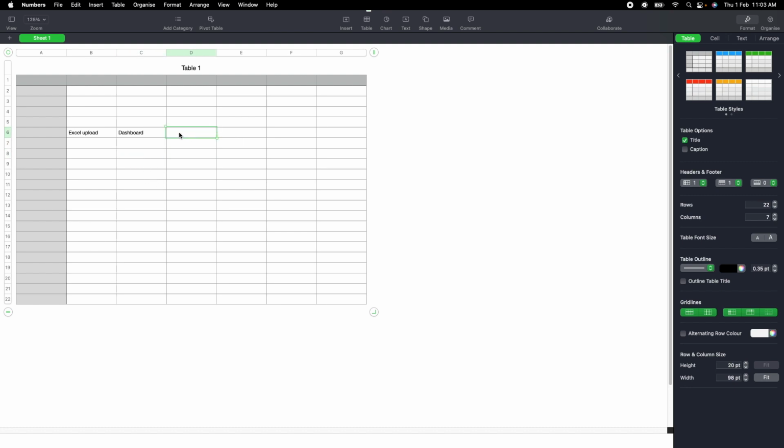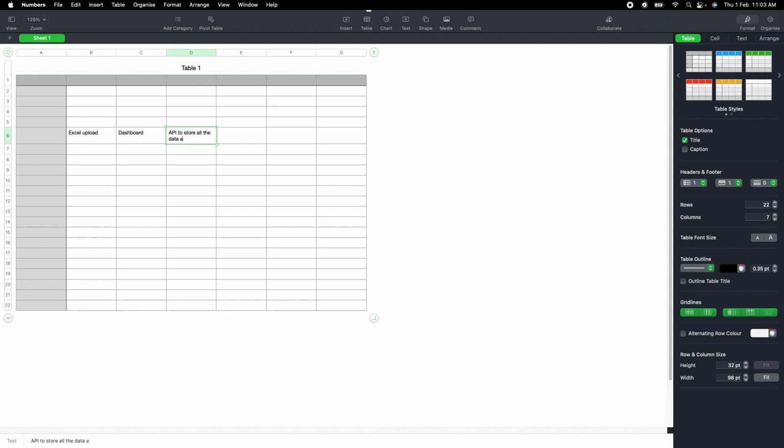Let me put it here so you get that understanding: an API to store all the data as Unqork submission, right? This is what we're going to do, and in return it is a status update. We are going to update the status. Hope you are clear with this. Okay, so let's start with our thing.